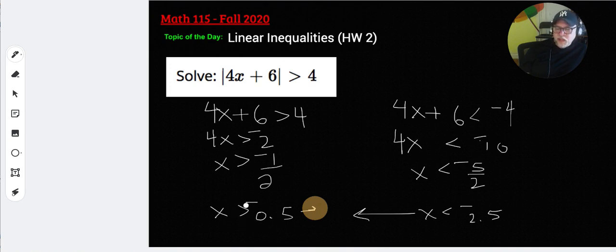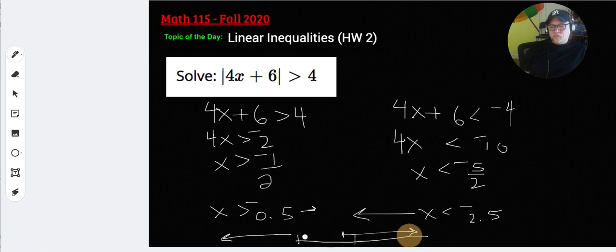Now, you're not going to use any brackets at all in this problem because of these two signs. You're going to have a specification. If a number is less than negative 2.5, then on a number line, negative 2.5 would be here. It would be everything back here. On the other hand, negative 1/2 is here, and it's going to be everything bigger than that. So there's a gap in the middle where it doesn't work. But you do have to remember that it's going to require everything less than that and everything greater than that. That means you're going to need the infinities.